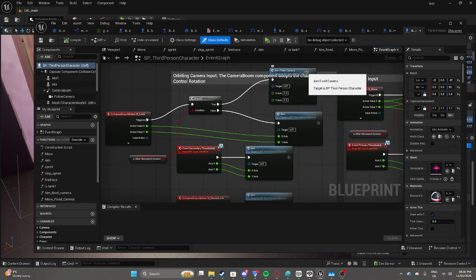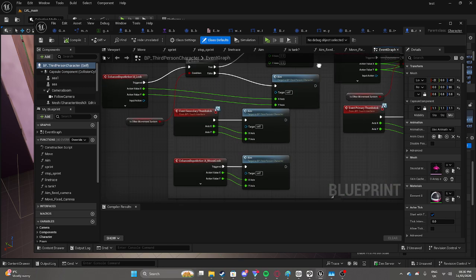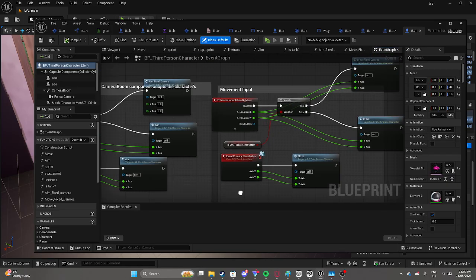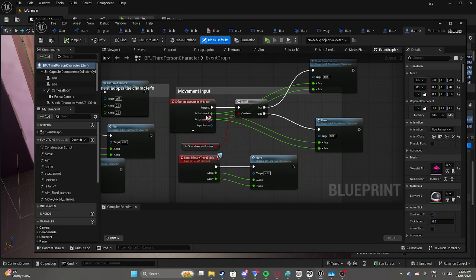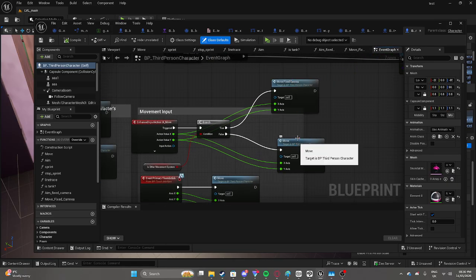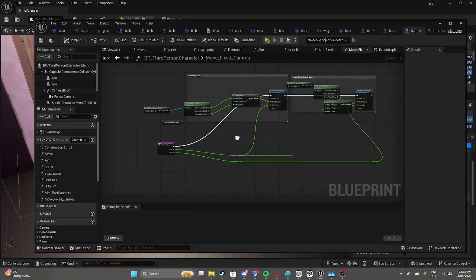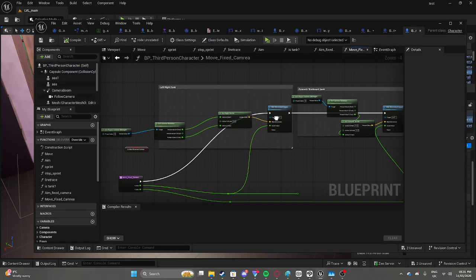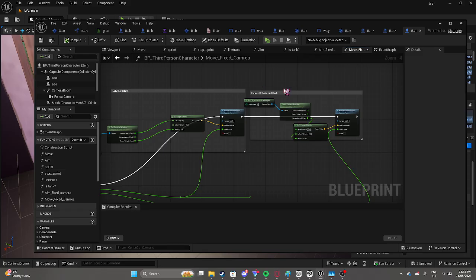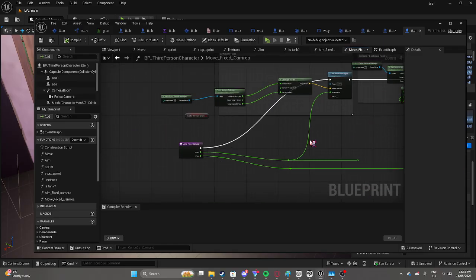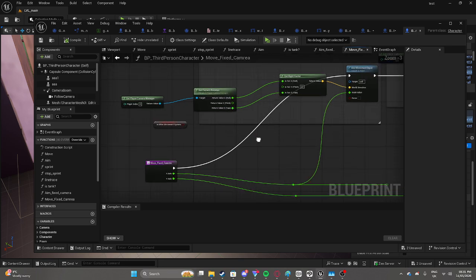You've got fixed camera and then not fixed camera. I haven't done it for a controller because I use keyboard. Fixed move, not fixed move. And fixed is just this. It says tank here because I was gonna do tank controls, but no. Tank controls aren't what I want. I thought it was the name, but it's not.